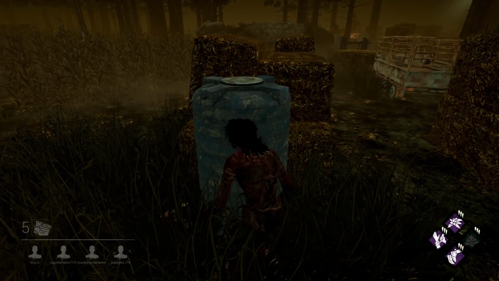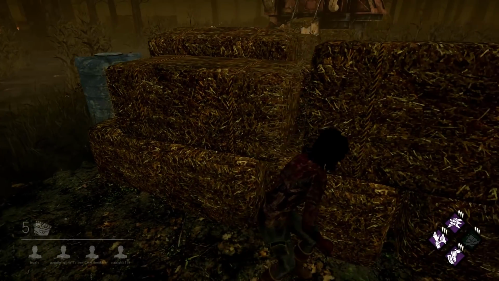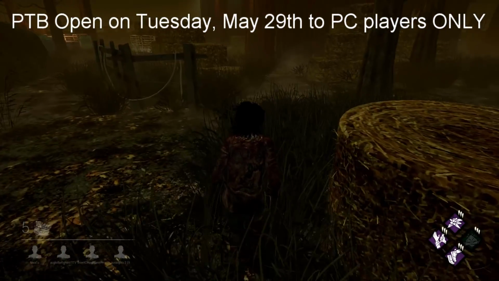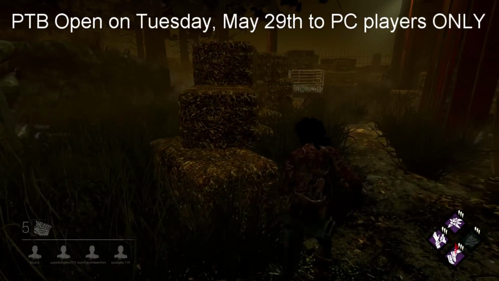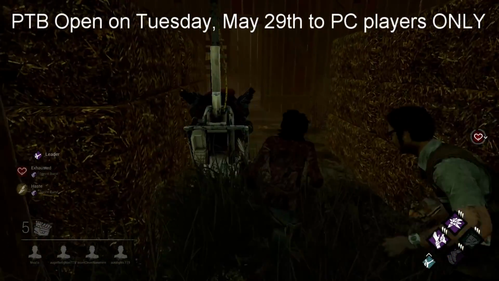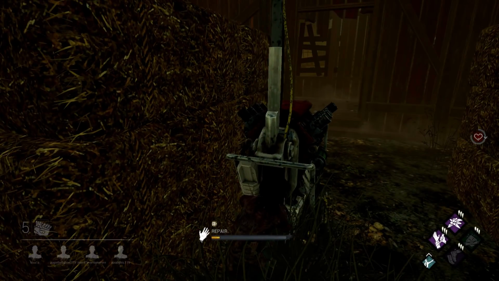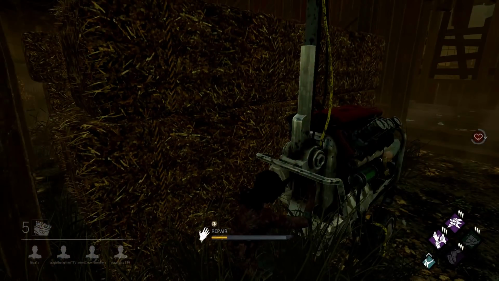However, what they did say is that next week is when the PTB will be released, on May 29th. That's their target date, at least. And that PTB is going to have everything in the June update. So that means it will have the new killer, new survivor, new map, the perks, as well as the new cosmetics. All the new cosmetics that are coming in the June patch will be in there. We'll have the Playtime store, the cosmetic store. There's just going to be so much new stuff.